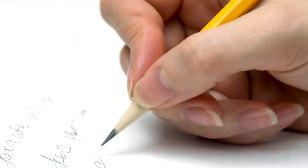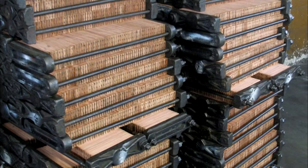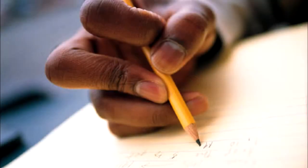We are both interested in writing, so we directed our research towards an object that has been necessary for writing for centuries, the pencil. A pencil is made up of many components. The wood of the pencil shaft is made of incense cedar, which is soft enough to sharpen well, but hard enough not to bend under the pressure of writing.